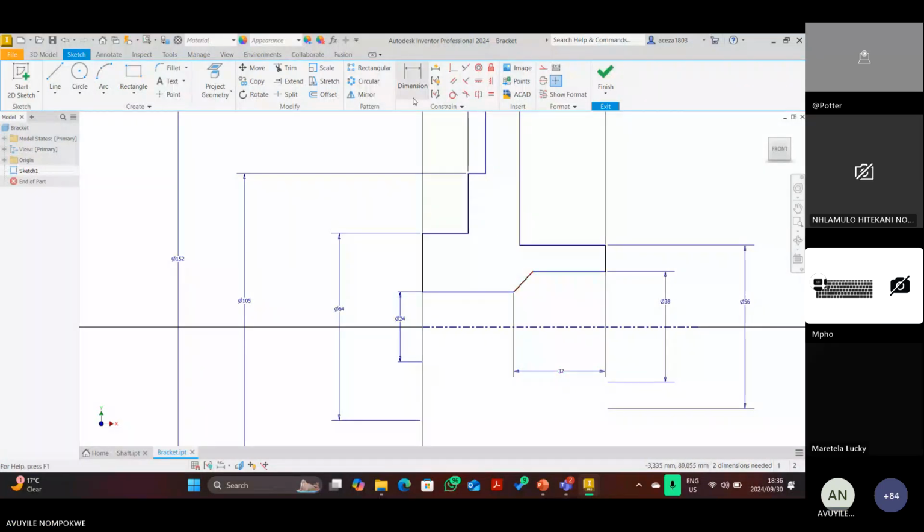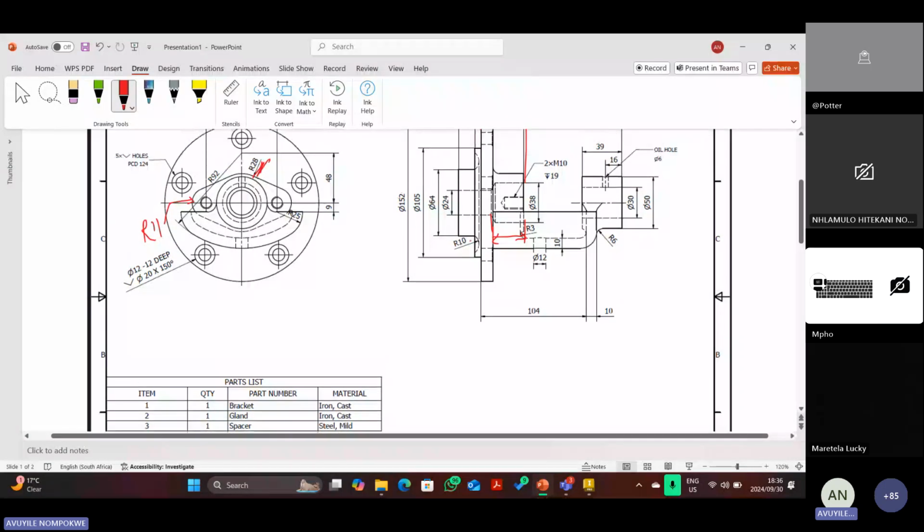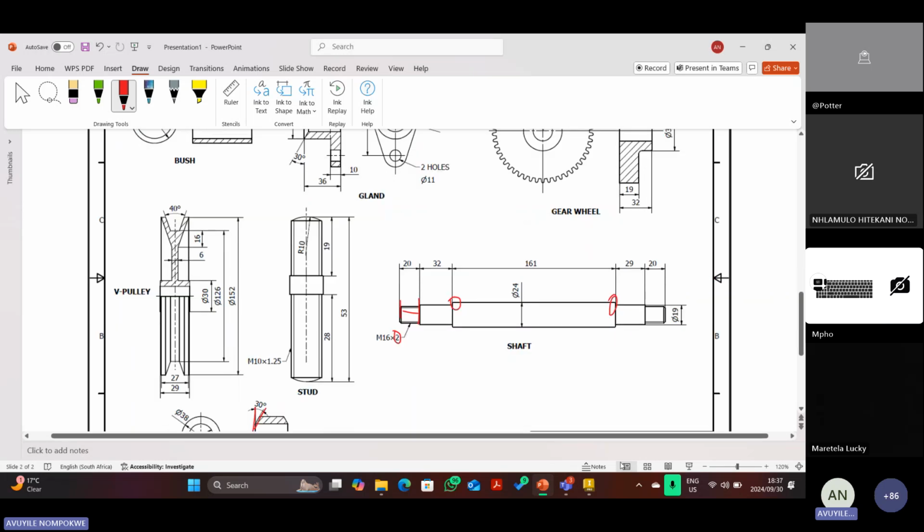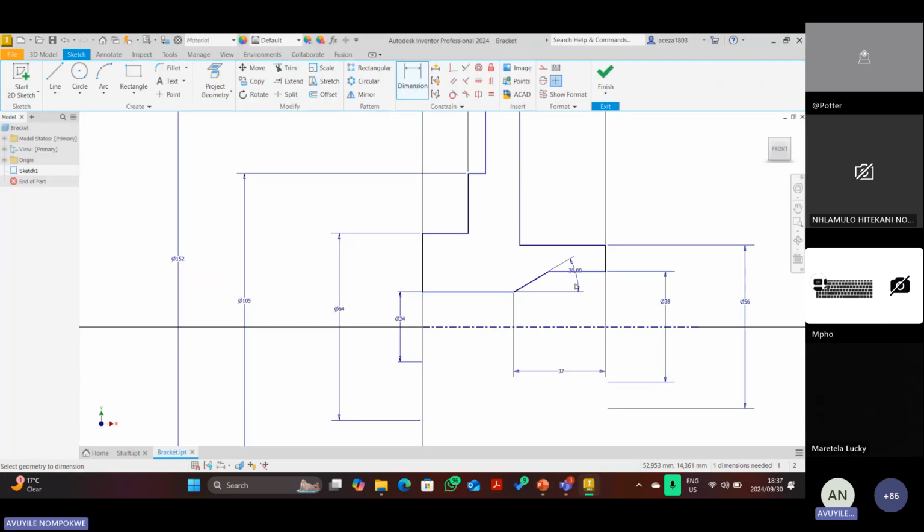Okay. So now we're saying that this angle is supposed to be 30 degrees. There we have it. Is it like this? Let's see. Let's come back here. Okay, we're saying that the spacer has to fit there, and that angle is 30 degrees, meaning that this one is not 30 but 60.